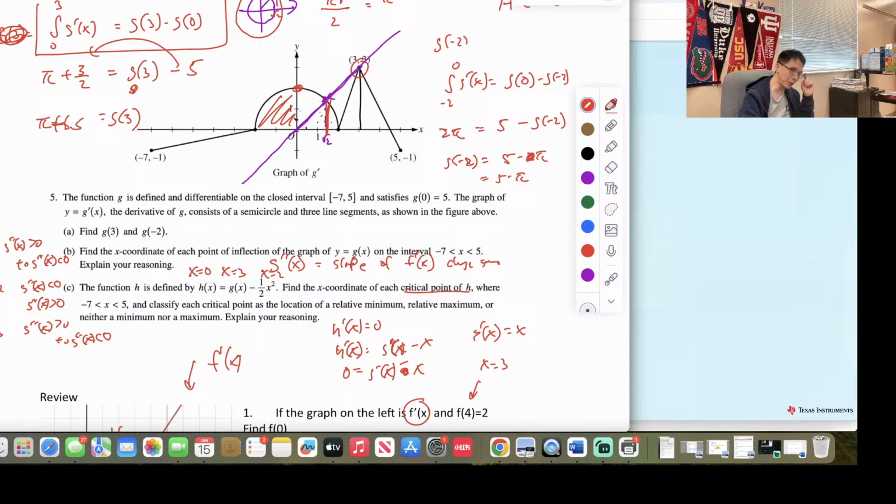Now, if you look at this line, this point is crossing this. Think about this as an x-axis. It went from positive to negative. So therefore, square root 2 is a maximum. And 3 is neither, because it never crosses that y equals x. Just think about that becoming an x-axis. So it's square root of 2.